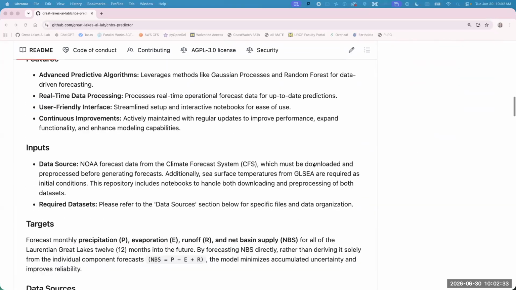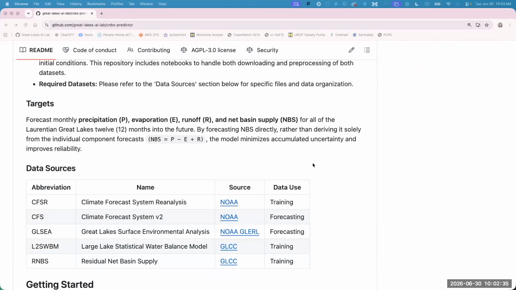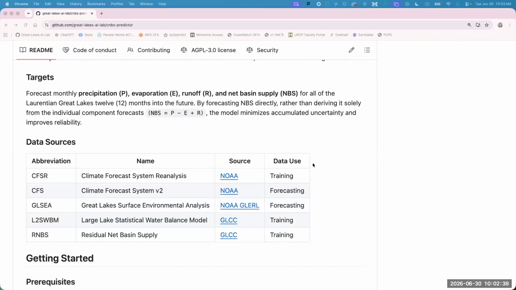There's also a data source table that lists the dataset abbreviations, their full names, and whether each one was used for training or forecasting. There are also links to their reference pages, just in case you want to dive into more details.